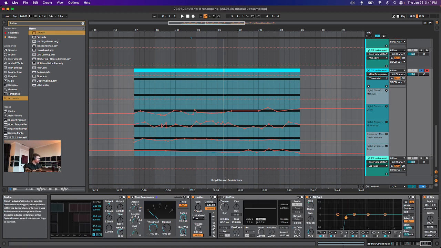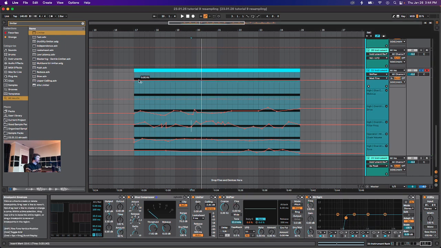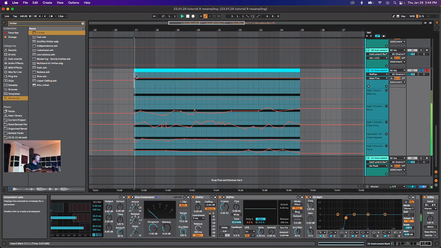And now let's get into the shifter and do some fun stuff with this. I like to put this on frequency mode. Pitch mode is actually new as of Ableton 11, so if you're in Ableton 10 or before, you might not even have this pitch mode. You might just have frequency and ring. Let's put this around 50%. It doesn't need to be exact. And if you start to automate this fine tuning, you get stuff like this.